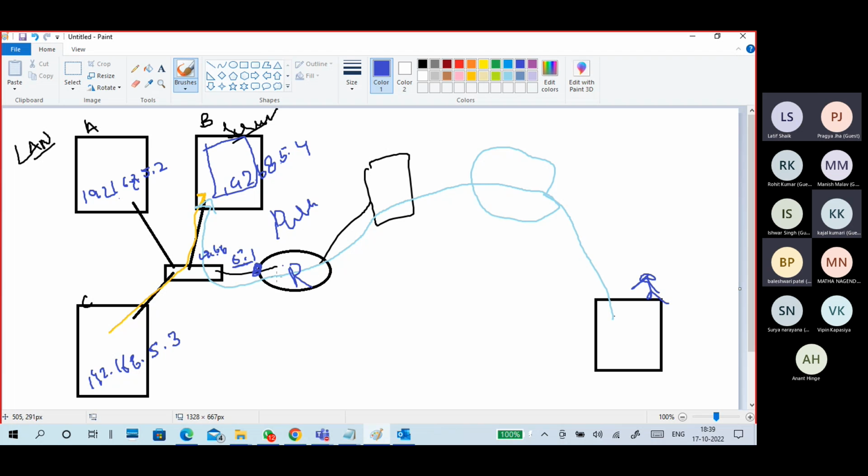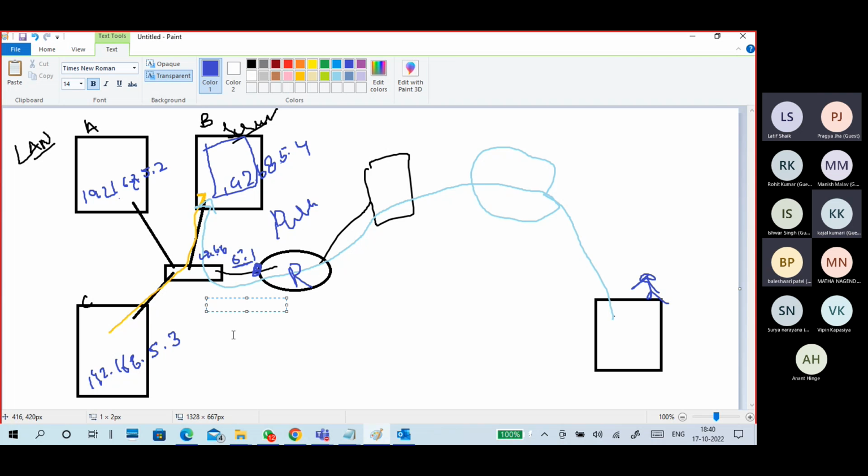Now again, see this. I use this one as my private IP address in the router. So it will do this: 192.168.5.2, 192.168.5.3, 192.168.5.4, and it maps to some private IP address, right? So we'll write the private IP addresses here. Sorry, these are the private IP addresses on this side.